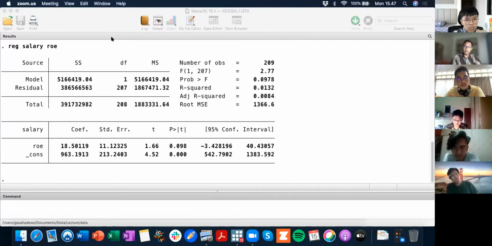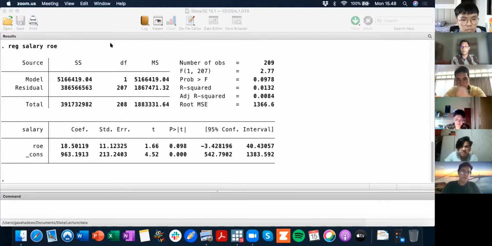Okay, and then train yourself on whether the model that you have actually allows you to identify a causal effect of X on Y, or if it fails the assumption, particularly the zero conditional mean assumption, what are the consequences? Of course, the consequence is that we're going to get a biased estimate. And then in chapter 3, we're going to understand more about the sign of the bias. Is it a positive bias? Is it a negative bias? That's something we're also going to discuss.